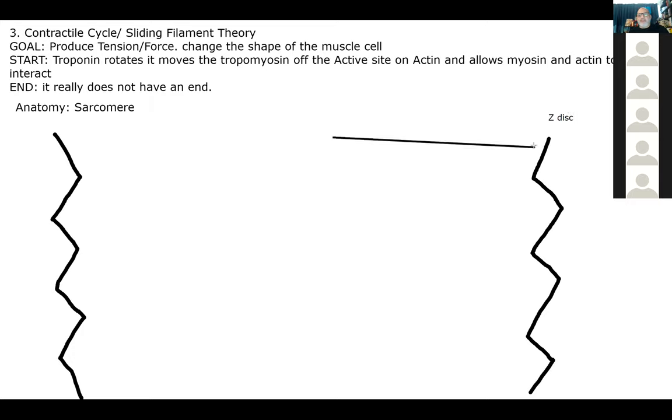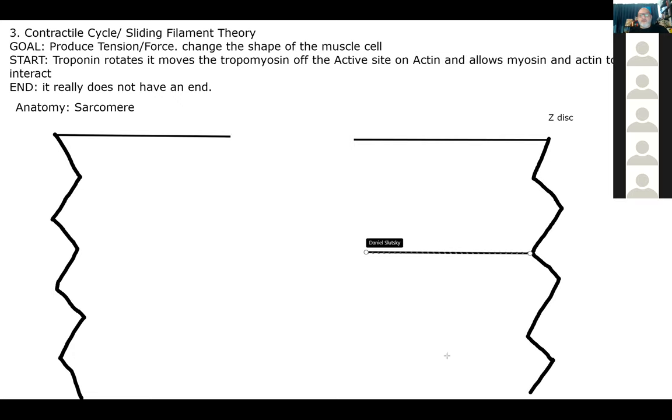So we know we have our thread-like actin. And let's probably a little too long. Oops, nope, I want to shorten it. There we go. Excellent. And then we can put another one here, and we can put another one here, and same thing here, and same thing here. Excellent. All right. Actin, remember, is, not sure what's going on there. Oh, I see what's going on. I don't want to do that, I want that. Straighten out, make it a little longer. Pretend like they're close. They're lined up. They're supposed to be precise, but you get the idea.